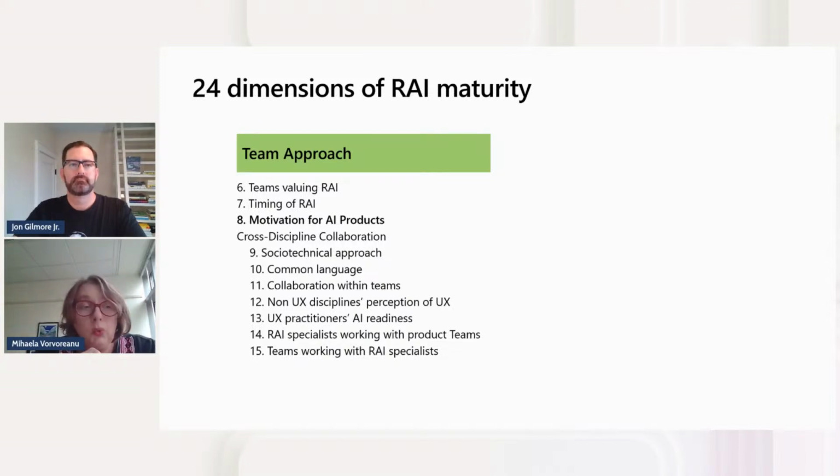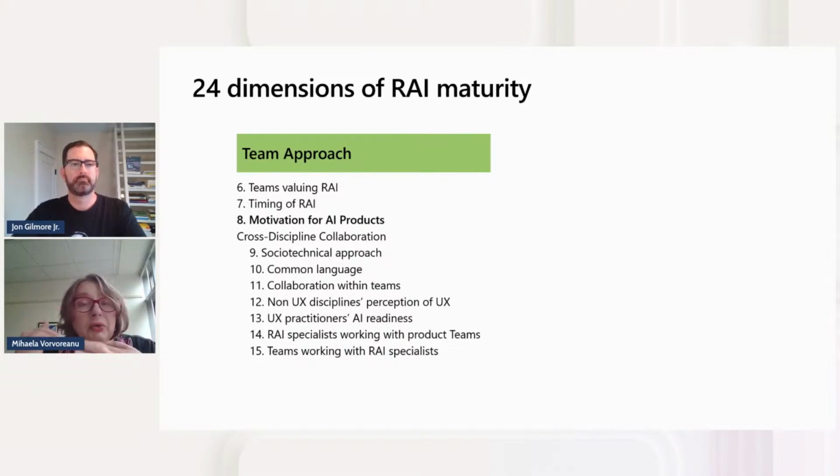Now, what became clear is that it's not easy, as many of you know, to collaborate across disciplines. It's not easy because sometimes we don't even have a common language. Think about the word feature and how it means something to a program manager and something else to a data scientist. And so this maturity model teaches us to be intentional and to actually invest energy in how we work together, because cross-disciplinary collaboration is very, very important, but it's also very, very hard. So we need to work at it.